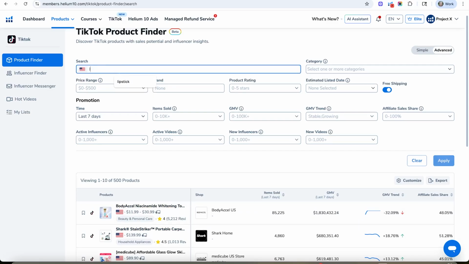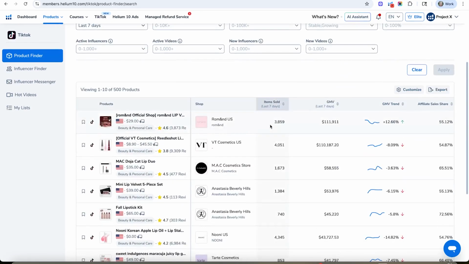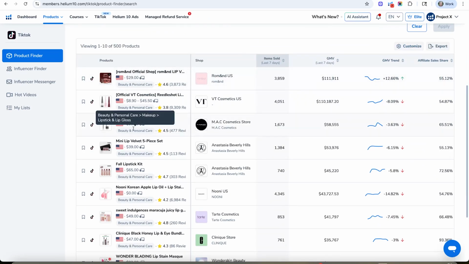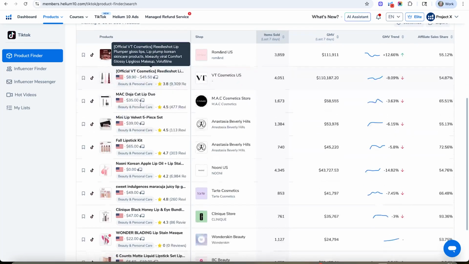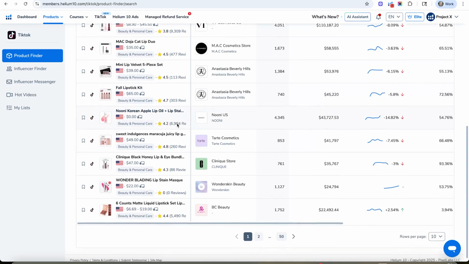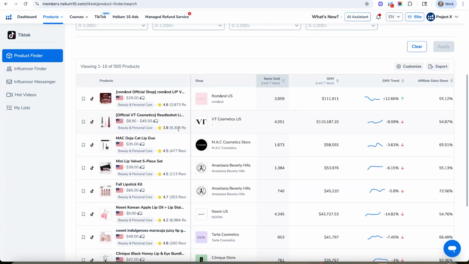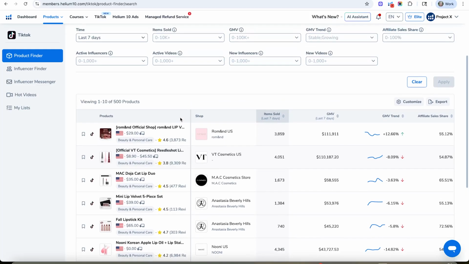So for example, if I put in lipstick here and I searched lipstick and hit apply, I'm going to see basically all products that could be lipstick, or they could be just products that are in a shop that sells lipstick. So for example, this one isn't necessarily a lipstick, it's like a lip plump. So you're going to see that here. There's some lip oil and some different things that are also kind of in there. So that keyword lipstick is somewhere in their shop or the listing or the keywords. And that's why these are actually showing up here.